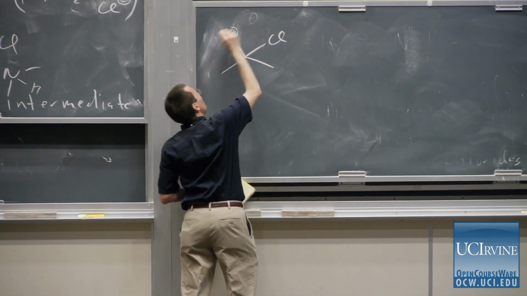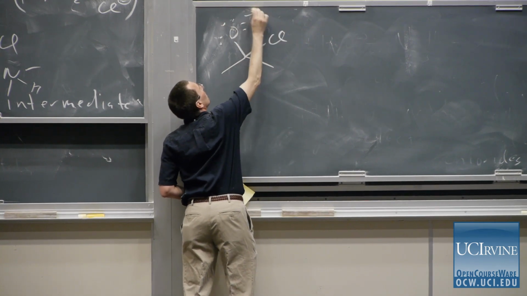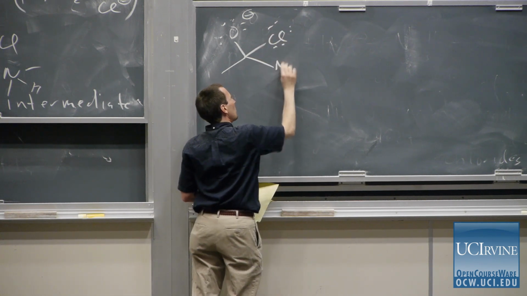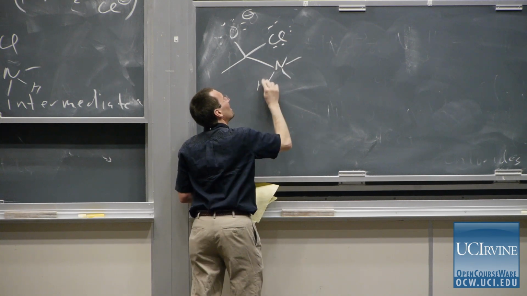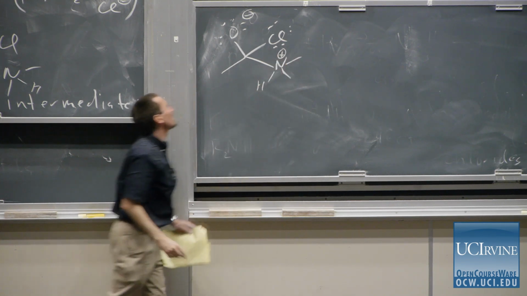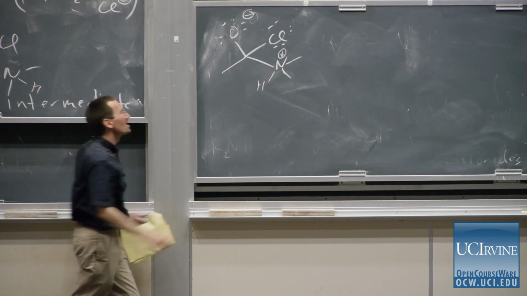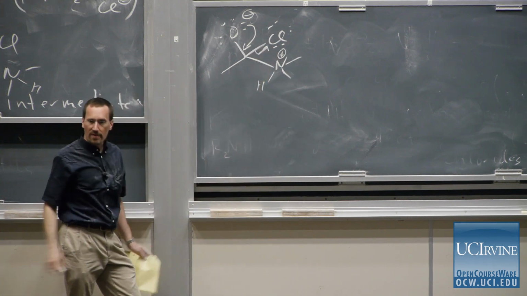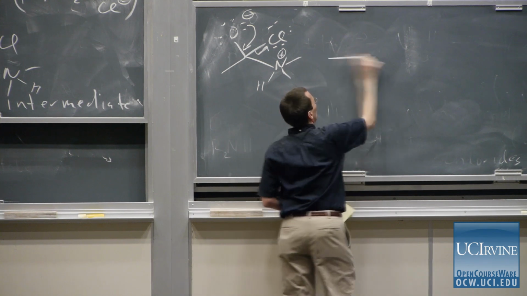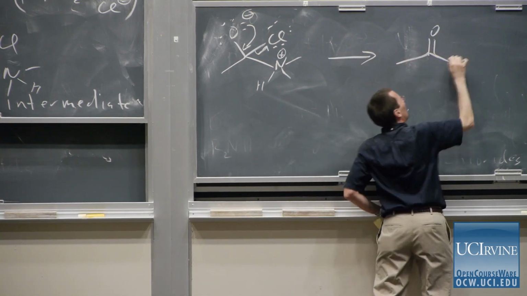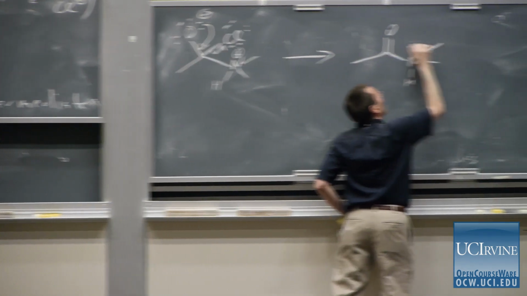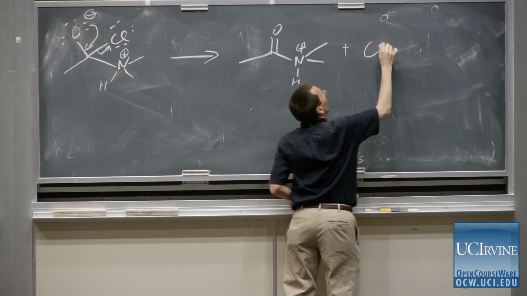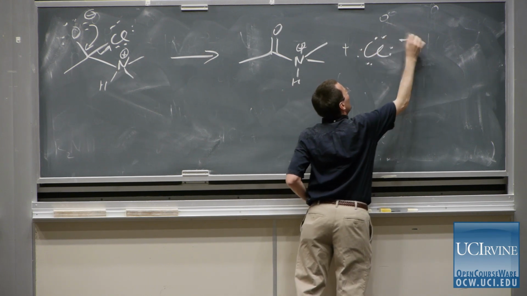Just as in imine formation, your tetrahedral intermediate is unstable. I'll be a good person for 1 moment here, and I'm going to draw in all of my charges and all of my lone pairs of electrons. The tetrahedral intermediate can break down. It doesn't stick around. It can kick out chloride. Chloride is a good leaving group. Chloride gets expelled.